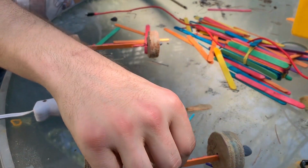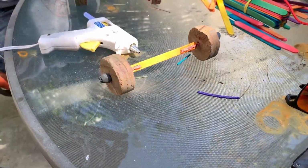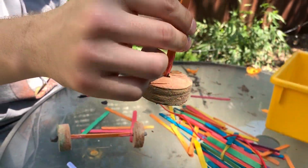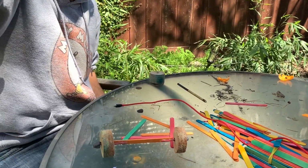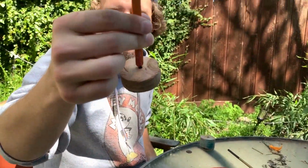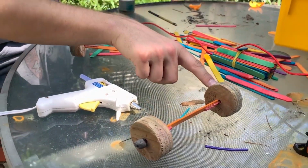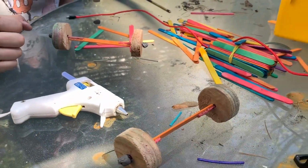There we go. And let's watch it. Does it roll? Yes, it does. And do those wheels fall off? Doesn't look like it to me. Those look pretty sturdy. You know what, man? This little glue knot you made is perfect, actually. Honestly, we should probably just do that. Little glue knots. If this doesn't work, let's just make big glue blobs on the end. There we go. Cool.